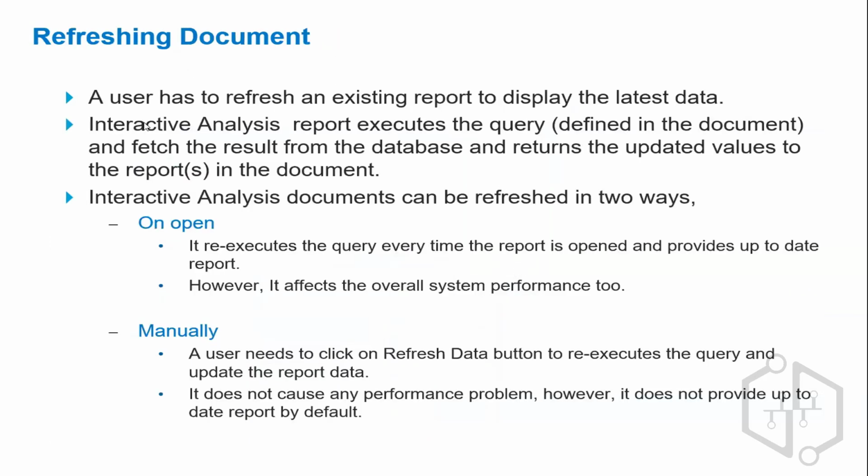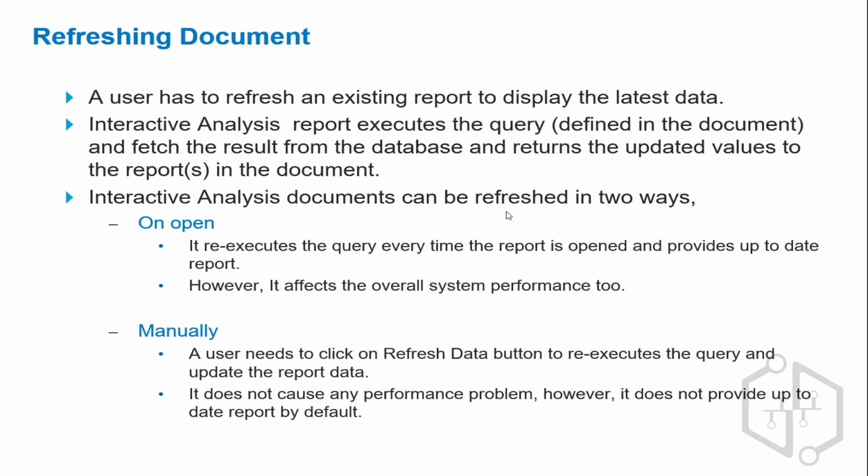Refreshing a document. The user has to refresh an existing report to display the latest data. If we don't refresh the report, if we just open it, it will show us the old data. So if we want the latest data, we have to click on refresh. Interactive analysis executes the query and fetches the results. When we click on refresh, it executes the backend SQL query, fetches the results from the database, and returns the updated values to the reports in the document.